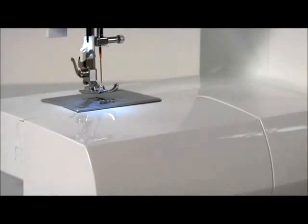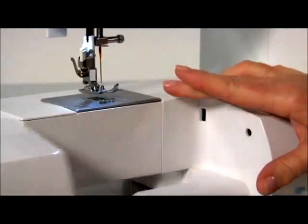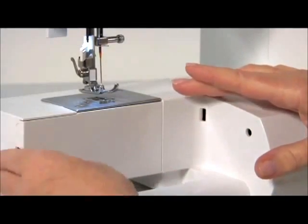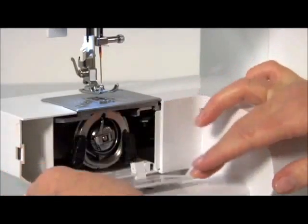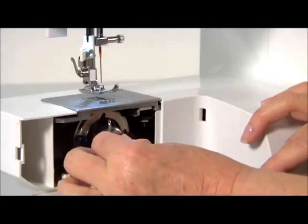Bobbin insertion. To insert or remove a bobbin, make sure the needle is in its highest position. Remove the accessory tray from the machine and then open the hinged cover. Pull the bobbin case tab and then remove the bobbin case.